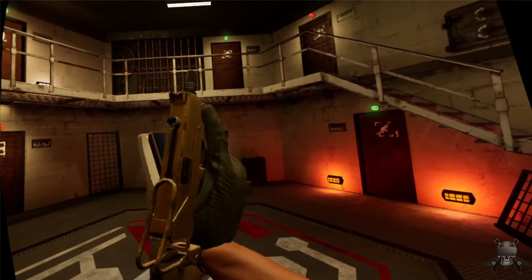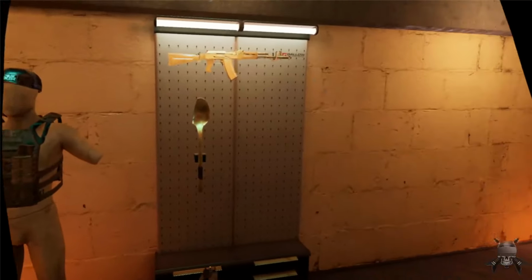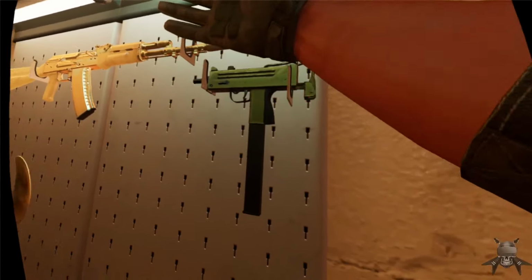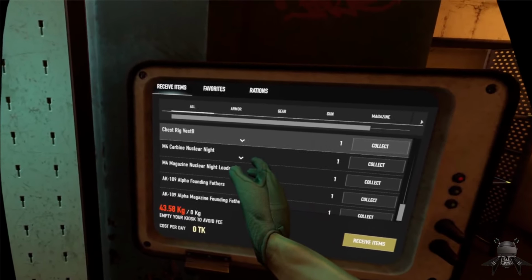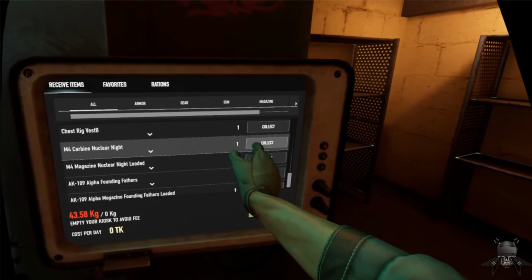Very nice. That is going to go on the wall with the other golden items as they accumulate. All right, next up, I want to check out the Nuclear Knight M4 and the Founding Fathers AK. So let's go with the M4 first.